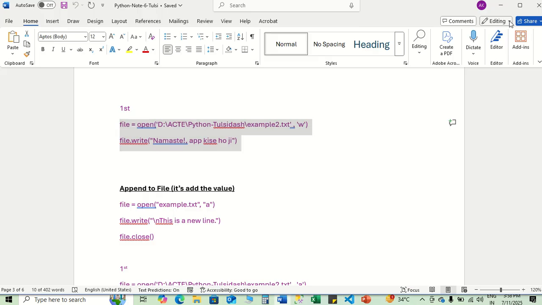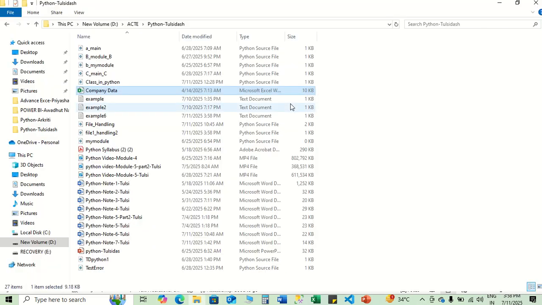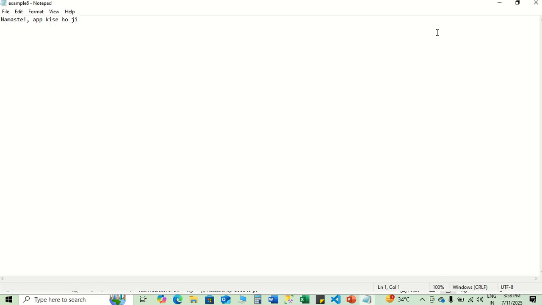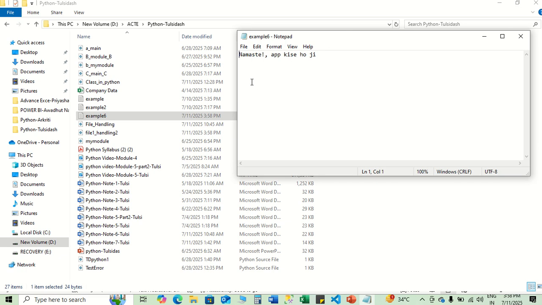Fine. So let's open our text file. This is the text file. Open this. See, this is overwritten. The old data is deleted and the new data, namaste aap kaise ho, is written here.